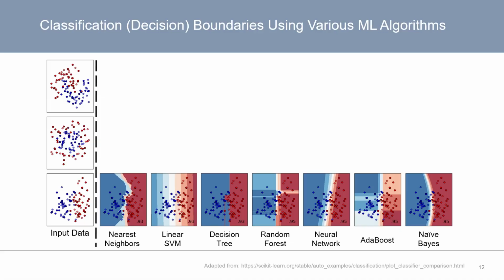Applied to the first dataset, these algorithm models yield the following decision boundaries, illustrated here by the background colors behind the data points. In each, the darker the blue or red, the higher the probability, based on the model, that an instance found in that part of the problem space would be one class or the other. Any instances that fall within a blue area would be predicted as class blue, and vice versa. In the bottom right of each plot, we can see the respective testing accuracy achieved by each algorithm.